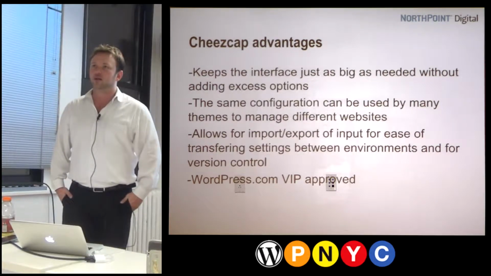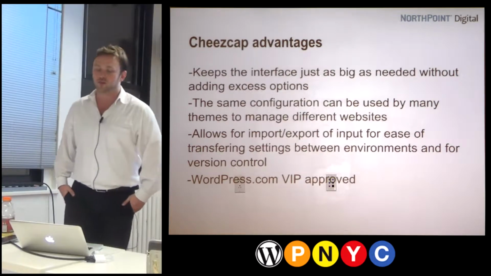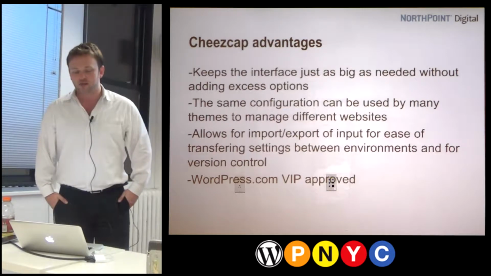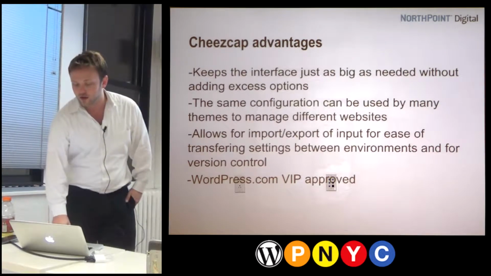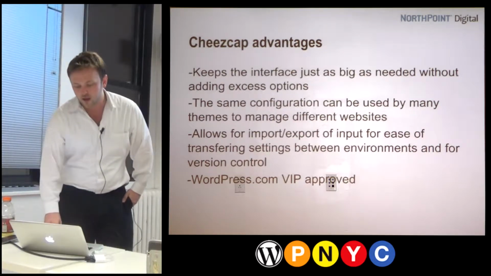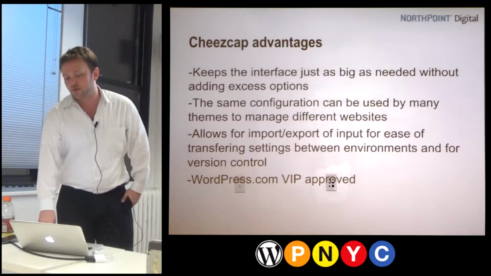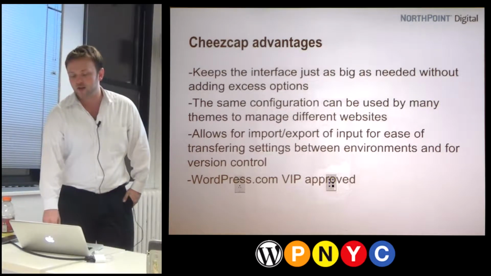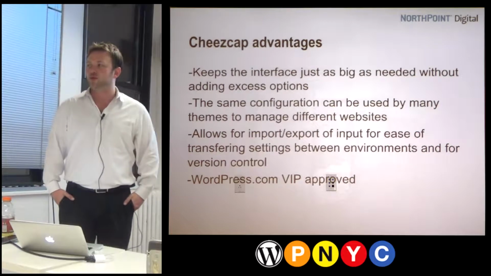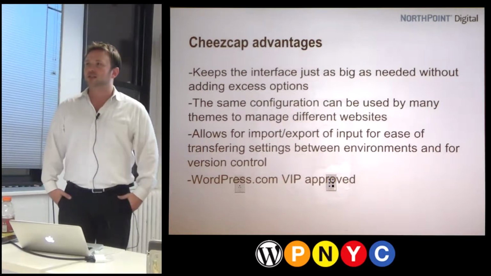It's not something that's bloated and you're going to have to relearn how to use it and then teach other people how to use it. It's a very simple interface just using text inputs. So the advantage with that is it's only as big as it needs to be without excess options. The same configuration can be used by many themes to manage many different websites without having to change the code on the back end. It allows for importing and exporting of input for ease of transferring settings between environments and for version control. And it's WordPress.com VIP approved, and if any of you are doing development for that, you'll understand why it's important because they only allow a very select amount of plugins and themes to go in.